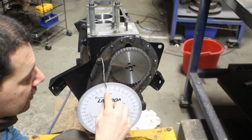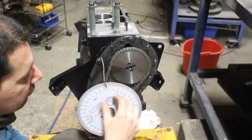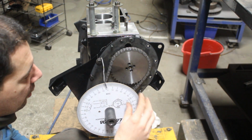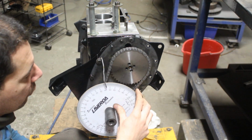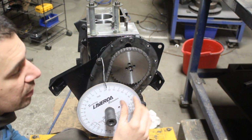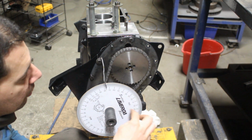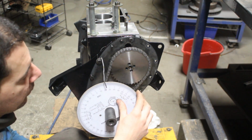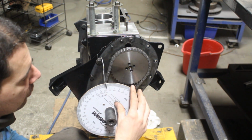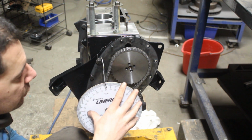So at this top dead center it's still gonna be closed, it's gonna remain closed here, and when it reaches again 25 degrees before top dead center right here, it's gonna start to open again, and again it's gonna do the same cycle. It's gonna start to open here, it's gonna be fully open, and here it's gonna start to close, and here it's gonna be fully closed, and so on and so forth.